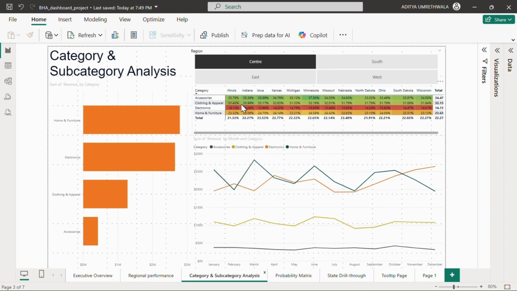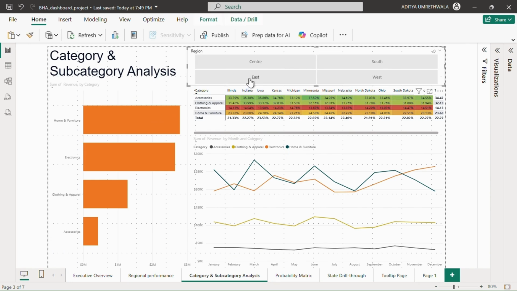There is also a horizontal slicer which helps us select the region, and there is also a matrix table where we can see conditional formatting in terms of profit percentage, and from minimum to maximum the shade goes from red to green.